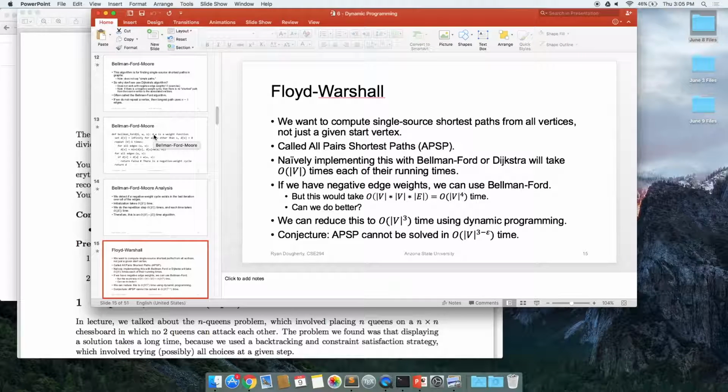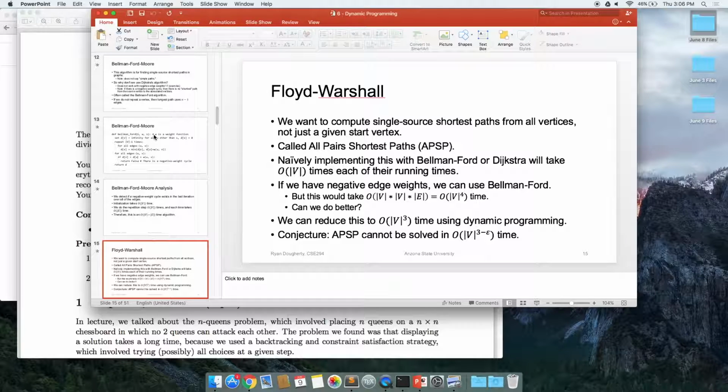Then we turn to the problem of, well, maybe I don't want to just have single source shortest paths from one vertex to everywhere else, but maybe I want to calculate it from every single vertex. And so the naive way is to just pick your favorite algorithm, Bellman-Ford, Dijkstra, whatever, and then just do the same algorithm over every vertex. Start at every vertex.